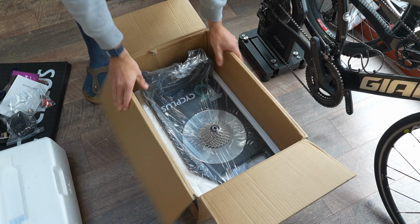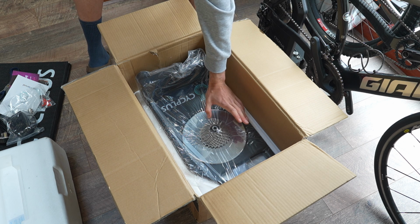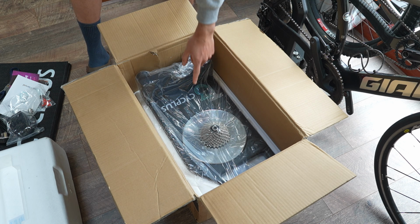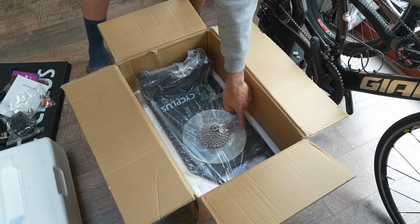So here's the unit. You can see straight away it's much bigger than this one. And they've taken my feedback on board and they've literally made a new unit, which is awesome. I mean, they probably knew about this, but because these aren't increased in speed like your old school trainers with a belt drive, all of the braking, so the braking torque, has to be done by the BLDC motor. And you can see the BLDC motor on this one. This is the rotor of the motor with the magnets around the edge. This one is twice the size of this one, pretty much twice the torque. So if you look online, I think this one's rated to 60 Newton meters continuous and this one is 110, 120, so it's basically double the size. So it shouldn't overheat because those magnets are half the current because the diameter is double, basically.